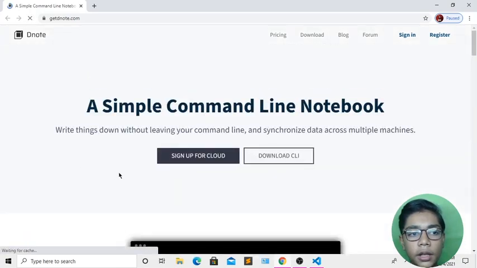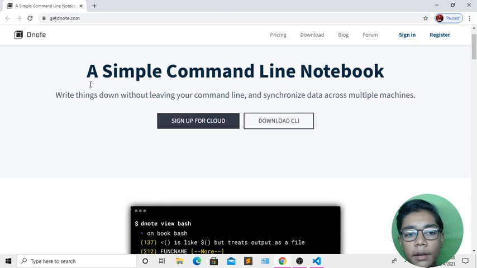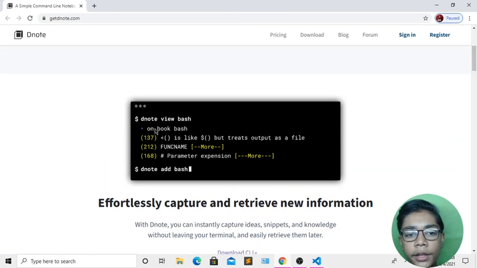If I hit refresh again, it will just refresh. You can see now our Denote app is ready, and you can see how good looking that is. First of all, we have our logo, then the heading, then after that we have our nav bar, which has things like pricing, download, blog, form, sign in, and you can register also. Then underneath we have the heading, then the paragraph, and two buttons. One is sign up, the second one is download, and underneath that you can see we have one picture which is of Denote, and it is in Mac.